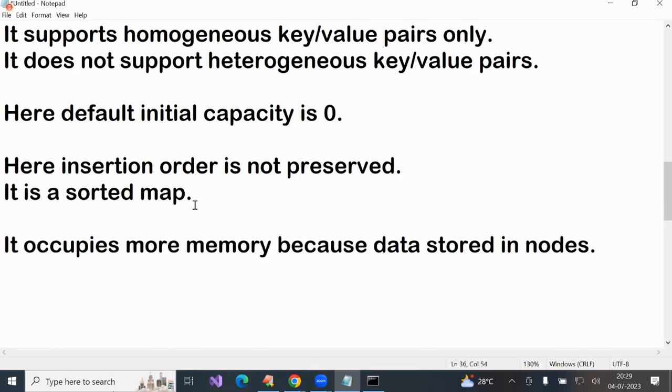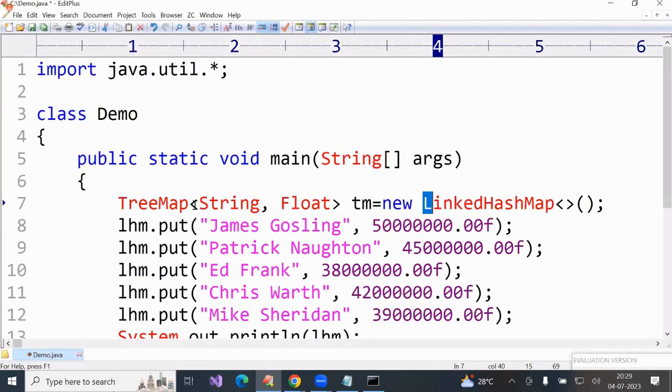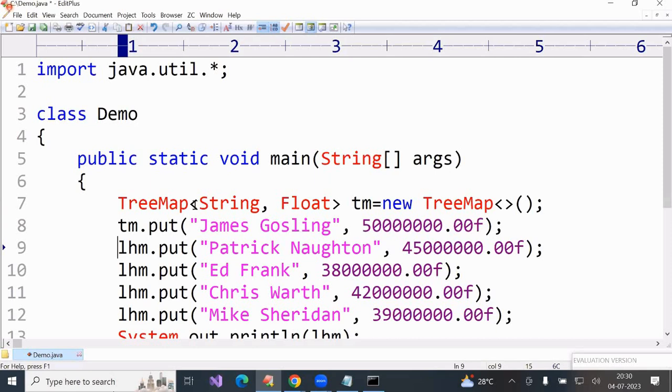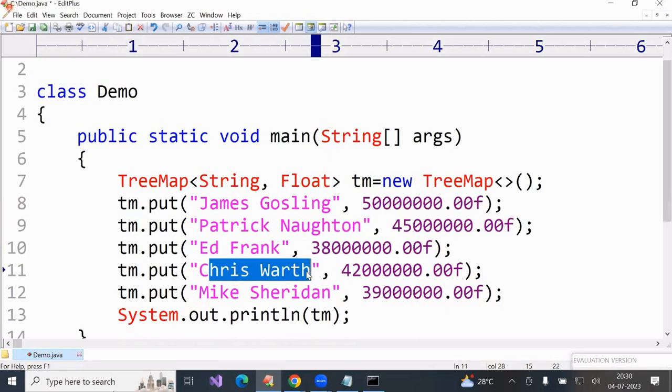If I execute this program, what will the output be? First, which one comes? First one, Shri's Worth. Next, Ed Frank. Next, James Gosling.